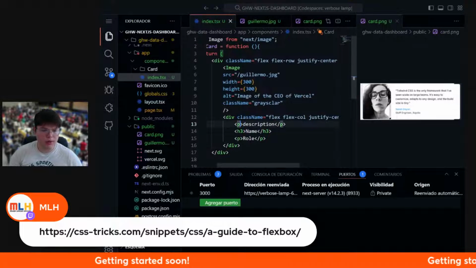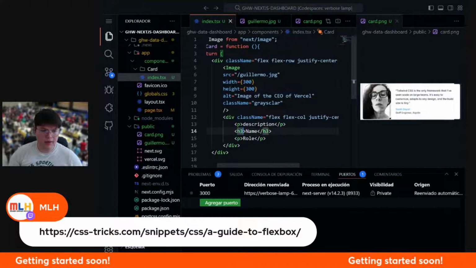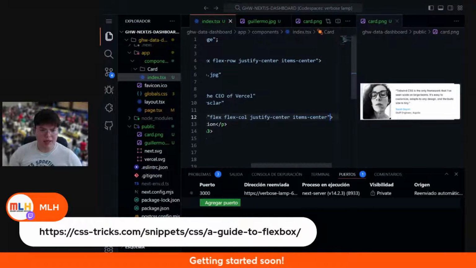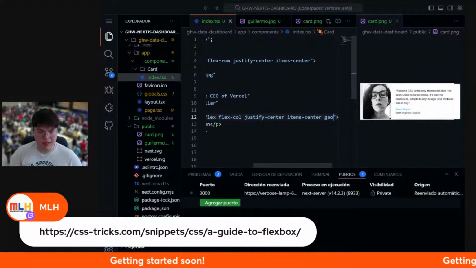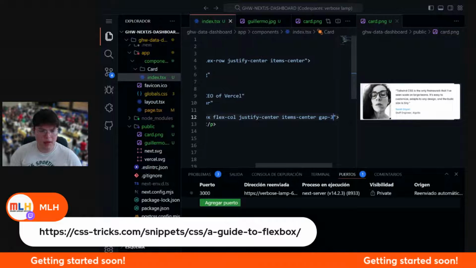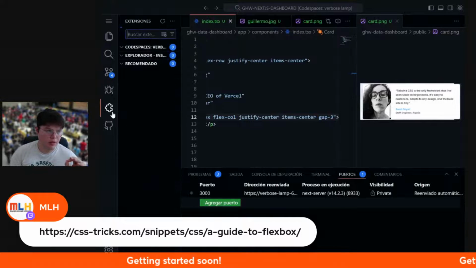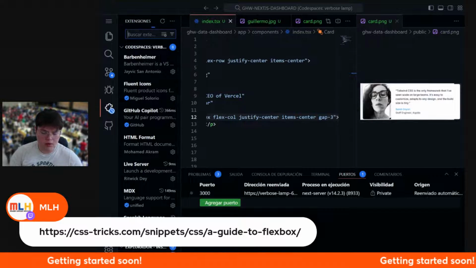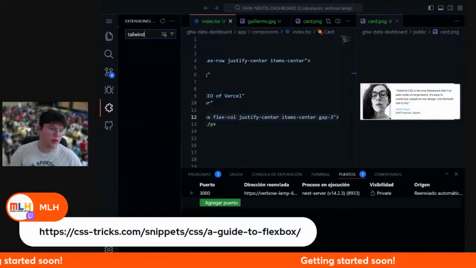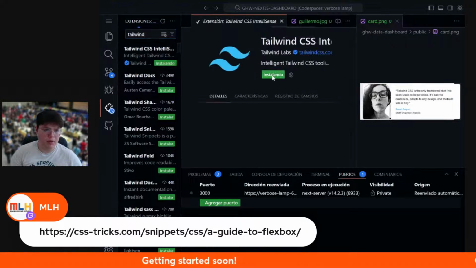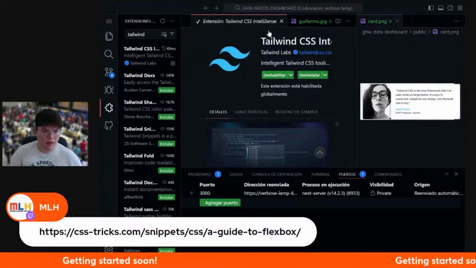And for these words, we want some of them to have some space, right? So how we add space to these items is by adding something called gap. And we are going to add some level 3 gap to this. There's one cool extension on VS Code called Tailwind CSS IntelliSense. It is super cool. I really like it. I'm going to install it right here.